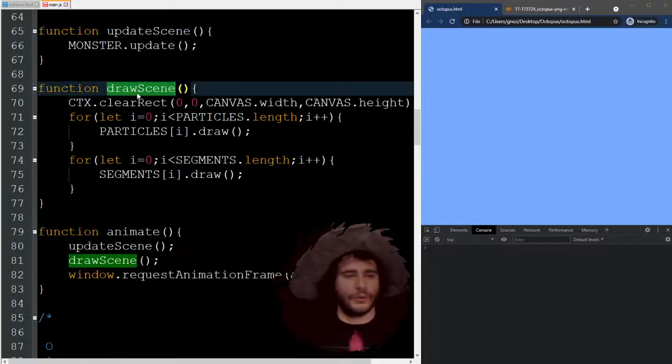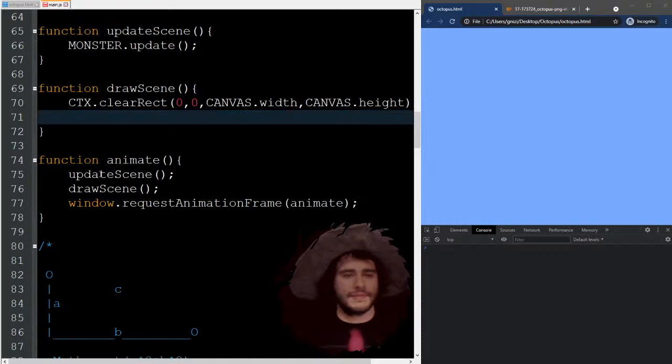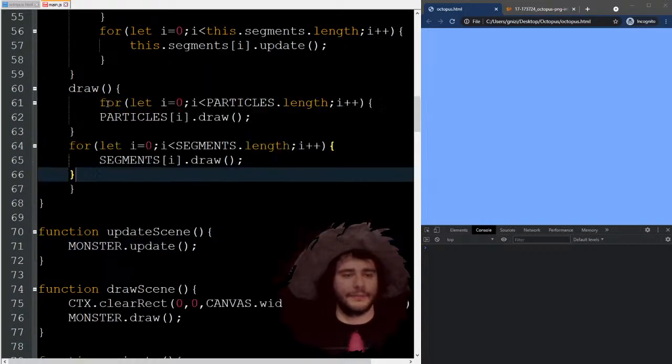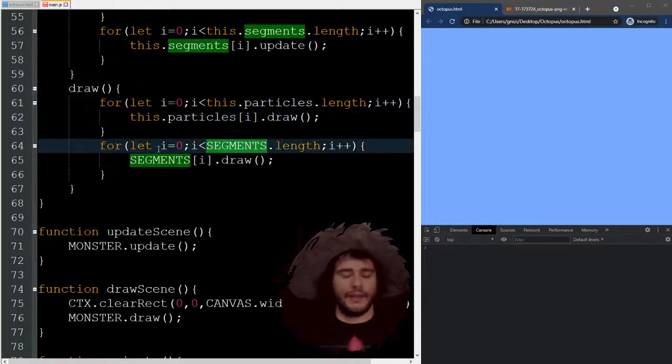And in our draw scene, I'm actually going to say monster draw. And here I need to replace these with the local values. So I just don't want to deal with global variables.